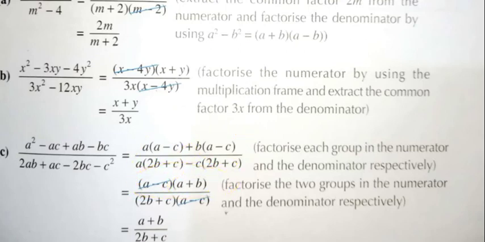Go back to the previous chapter if you cannot understand what I'm saying just now. That means you already forgot the things that we have learned in the previous chapter. And for this one, we also do the same thing. Have 2b plus c in both brackets, and then we group together a minus c here. Now, notice here we have 2a minus c, right? So we can cancel them out, and we have this.